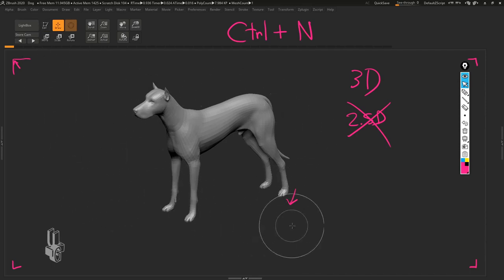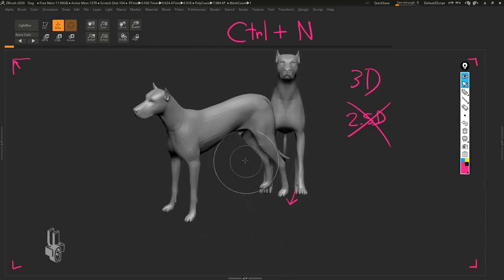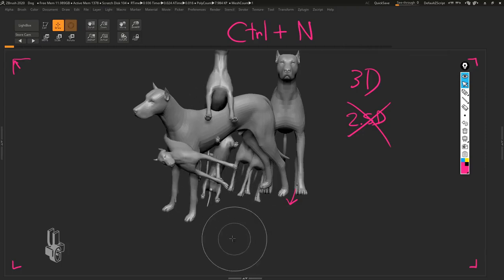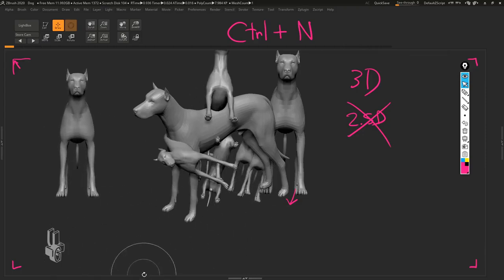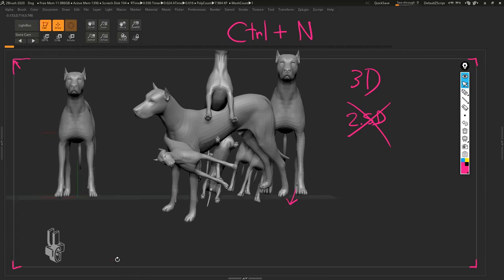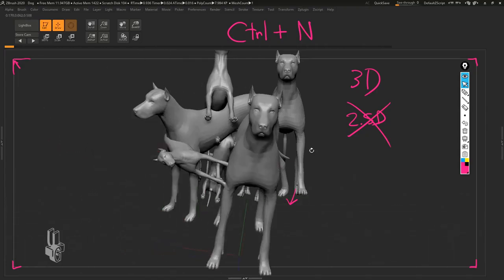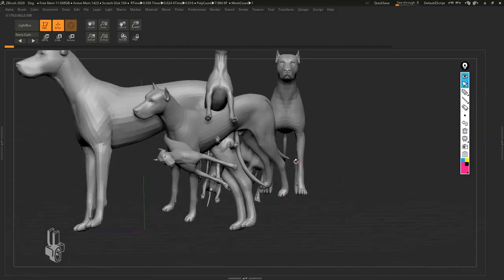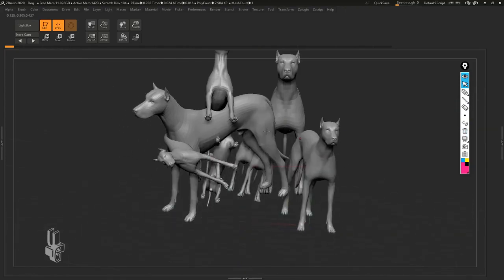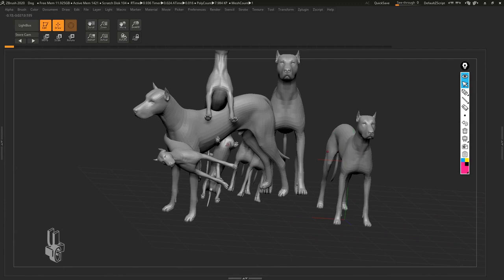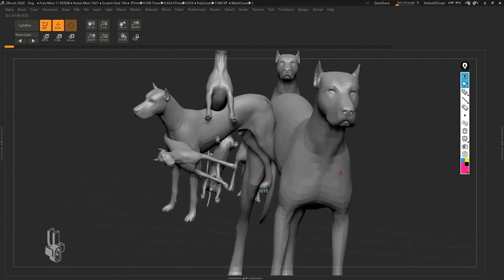So it might look like the dog is still in 3D, but if I click again, you'll have the same problem. I'm going to click a couple of times just to do the same thing. One more time in here, and then I'm going to go into Edit mode. Now this dog, the last one that I did, is in Edit mode, so I can just rotate around. Let me clear the canvas from these details. I can move the dog around, but you'll see these other dogs, which are just 2.5D images, are floating in the canvas.